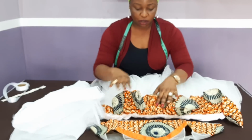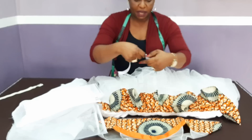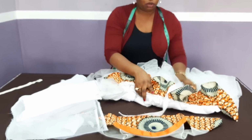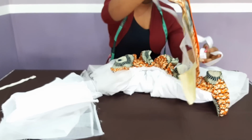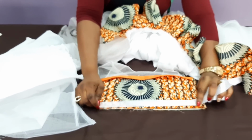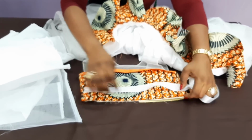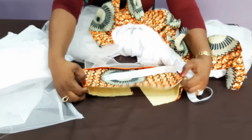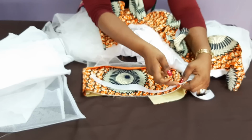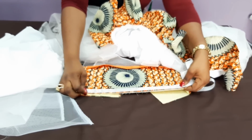But I just decided, since this lower part is white, I will add white ribbon to this part. Let me show you that, so it will bring out the beauty of the waist area. So the ribbon will be like this. Can you see that? So what I'll do is this. I can use hemming gum to glue it, but I'll have to loosen this part a little bit since I changed my mind, so as to sew it inward. But it is optional. You might not do that, but I just feel I should do that to add to the beauty.